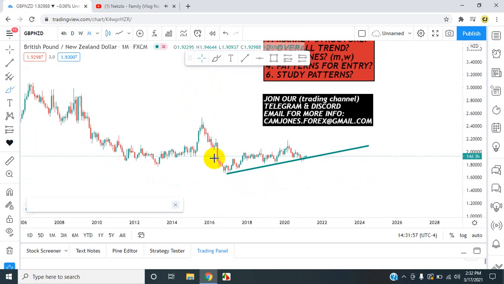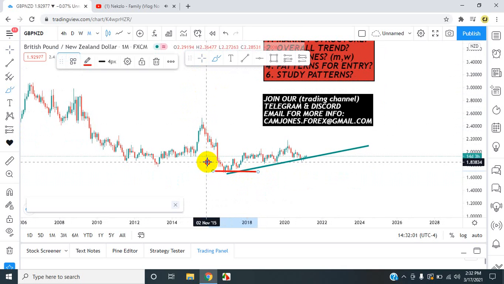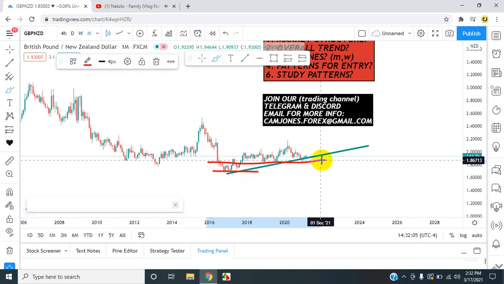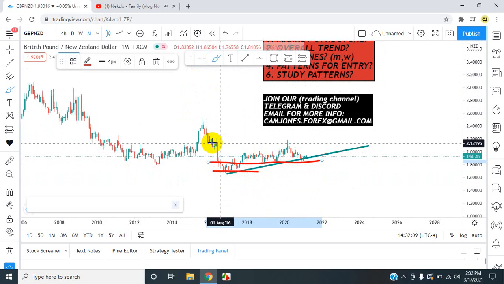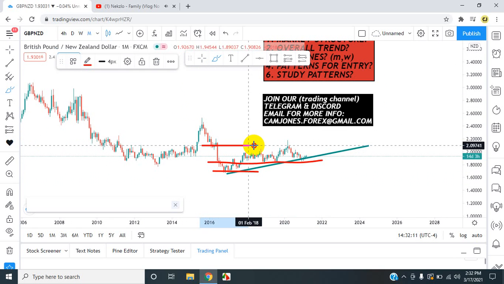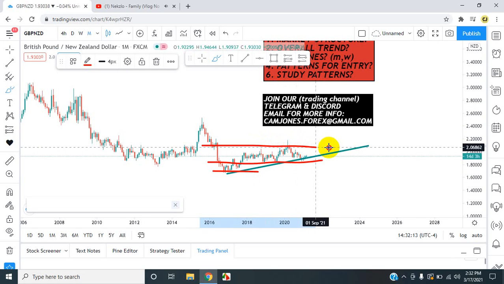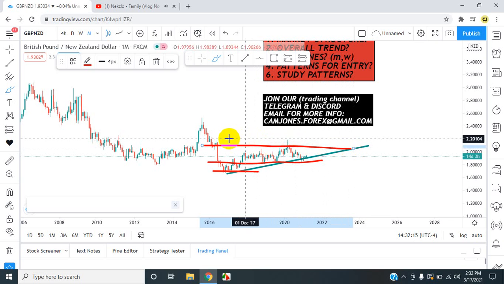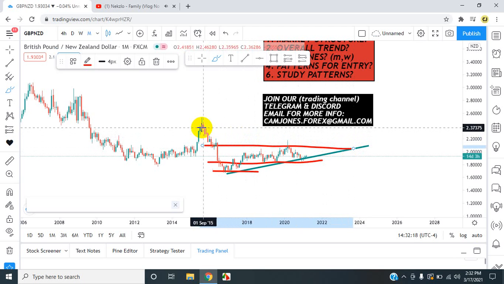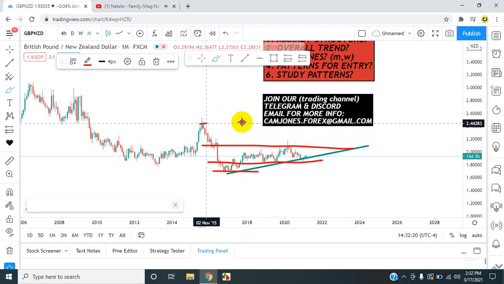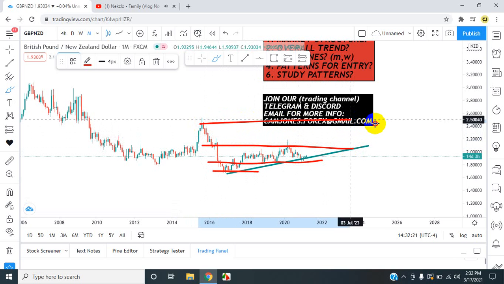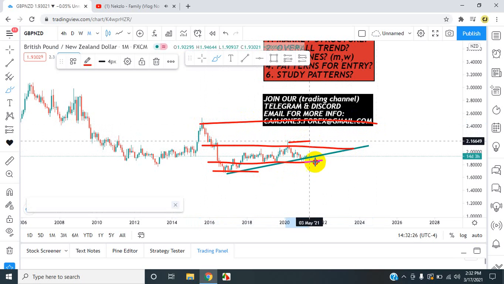Okay, so what I see is we have a major area of support here. We have second level lower lows here, and this is where price is riding and respecting the support line. And then right above there we have a resistance. From there, if the market breaks that, it'll probably try to head up to new areas of higher highs. So we have to figure out what's going on in here.